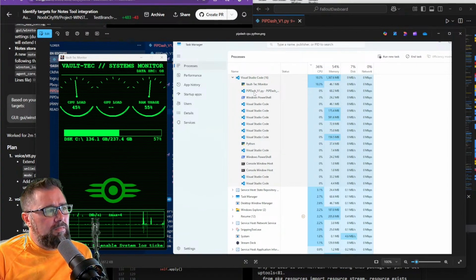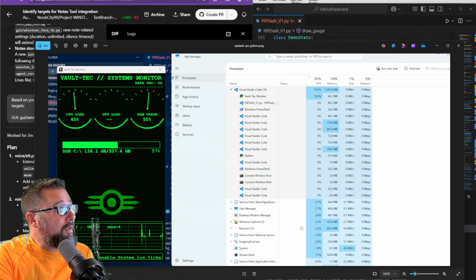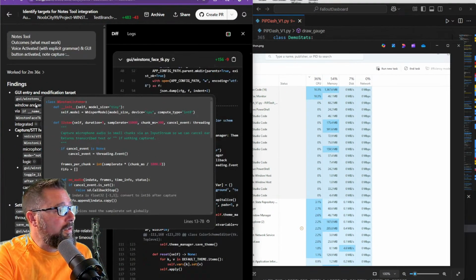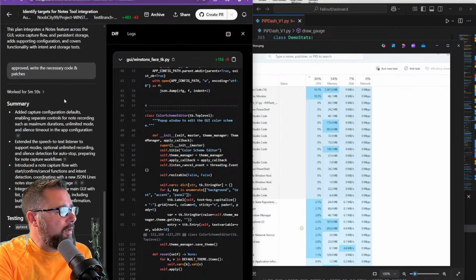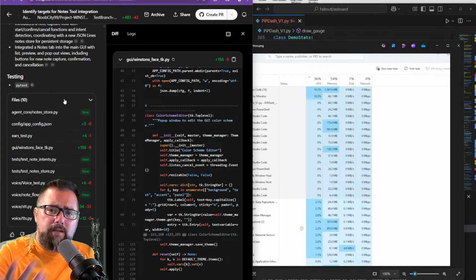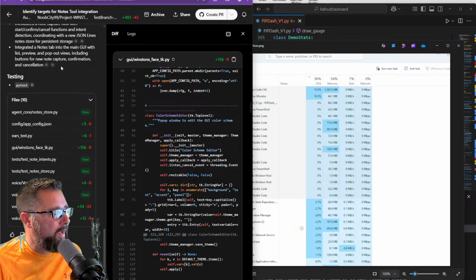So we're going to ask Codex to analyze the code base and come up with some suggestions for how to optimize the code. Why is it running so heavy? I don't even know if that's the right term.